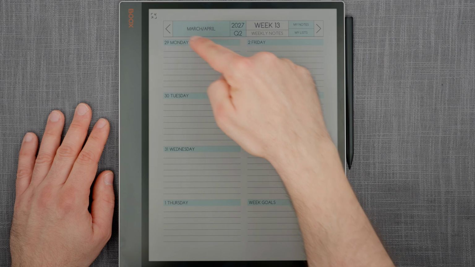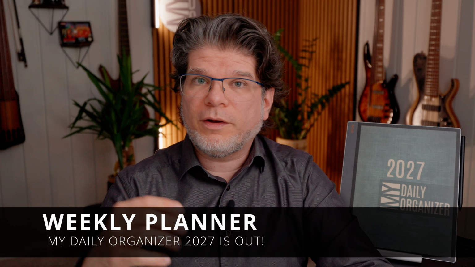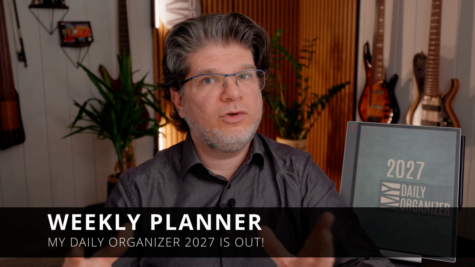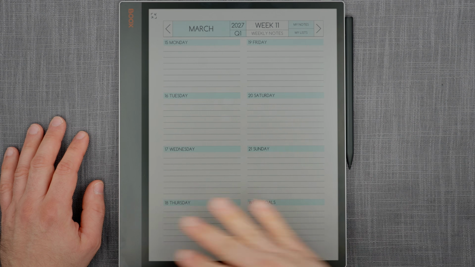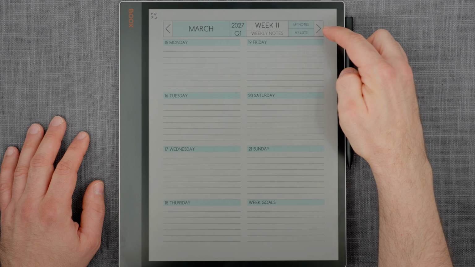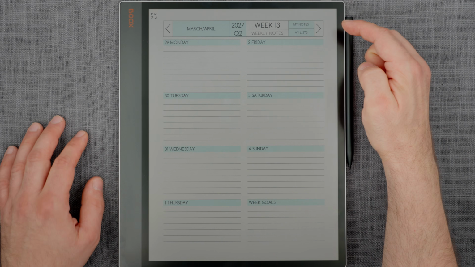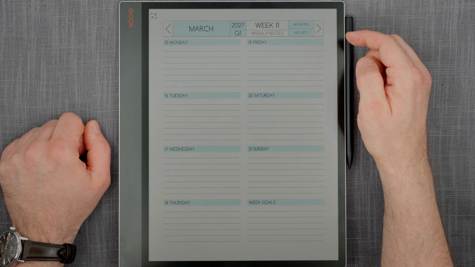So if you tap on the week number that you're interested in, the planner will get you to the corresponding weekly planner page. Now that we are on a weekly planner page, in the header you can see some things that are a little bit different. You can go to the relevant month, year, and the weekly notes, which are relevant to the planner, but you also have the previous and next week, which you can simply tap to very quickly navigate between previous, current, or next week.